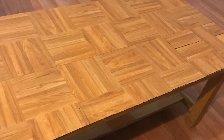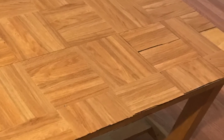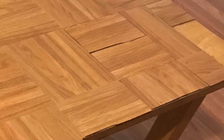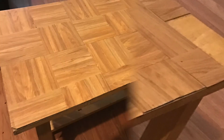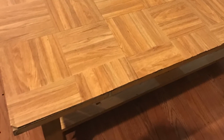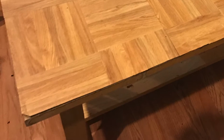So in this picture here, you can see that from the bottom right, some of the tiles either came off or they decided not to finish the project, I'm not sure. And from the bottom left, you can see it's a little bit chipped. This is what I got, and what I wanted to do was just repurpose that.